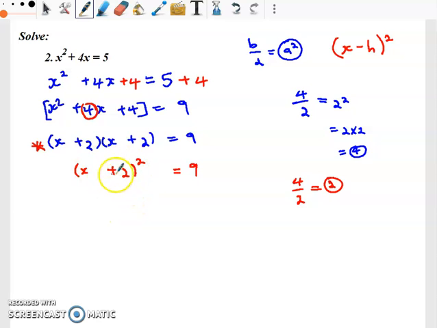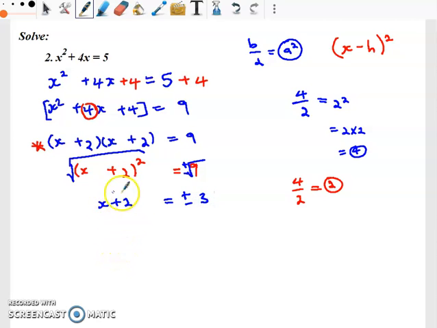Right, but in this case now we need to solve for x. But how do we get to the x? We have a square root, that is that the x plus 2 is raised to, so you have to carry out this operation. Find the square root of that side and also the square root for the right hand side again as well. The square root for this side is plus or minus, right? 9. The square root sign will remove the square. So this is now x plus 2 equal plus or minus, and the square root for 9 is 3.